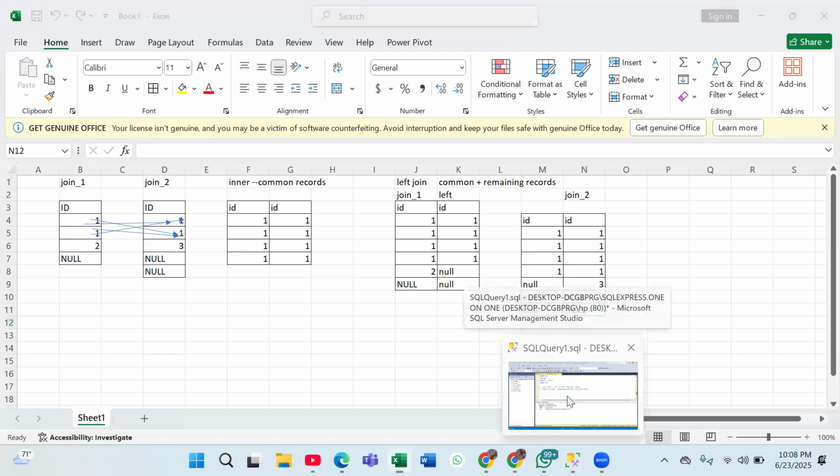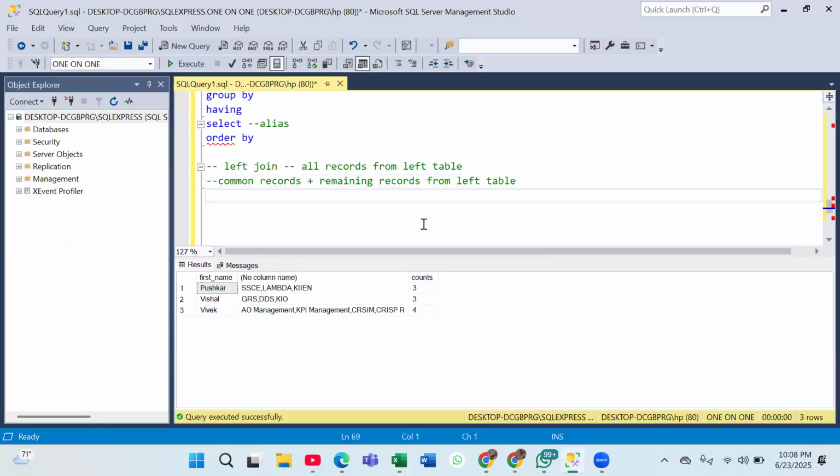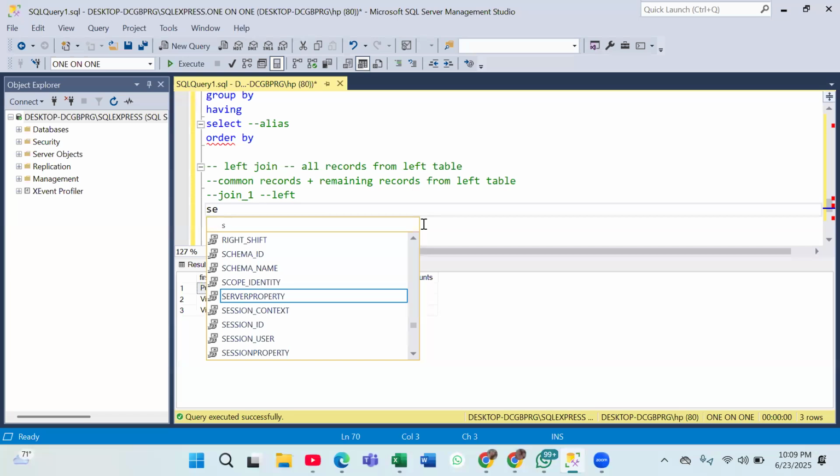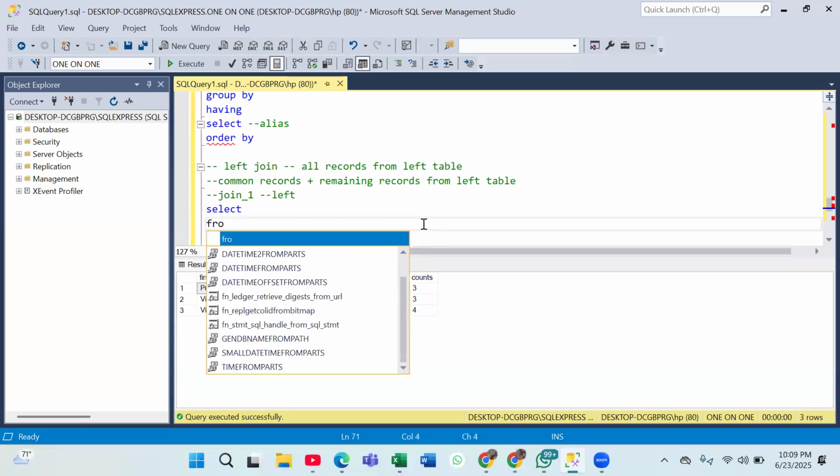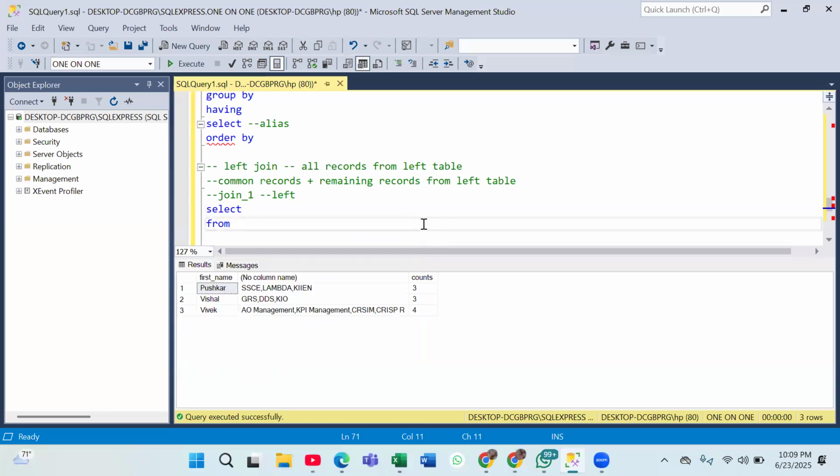Okay, let's figure out the syntax now. So how will my syntax look like? Let's consider our joined one table as left table here. So how will it look like? Select from. First, we will always write down our from clause. If I write left join here, which one is your left side? Beside from is your left side or beside join is your left side? See by your hands. Which one is your left side? Beside join or beside from?